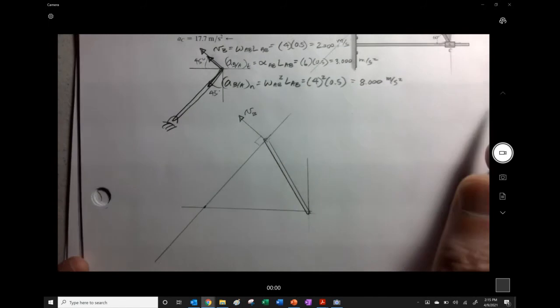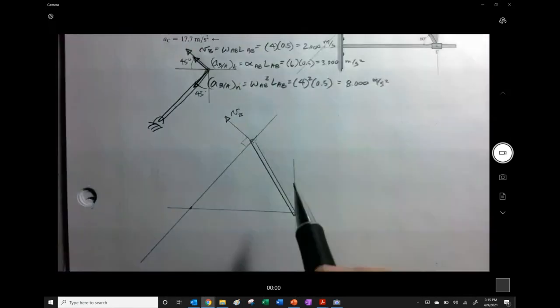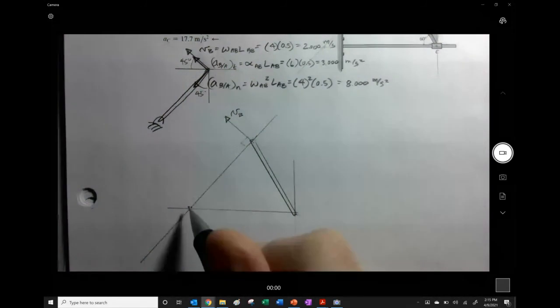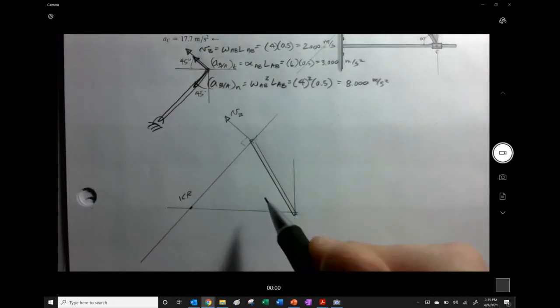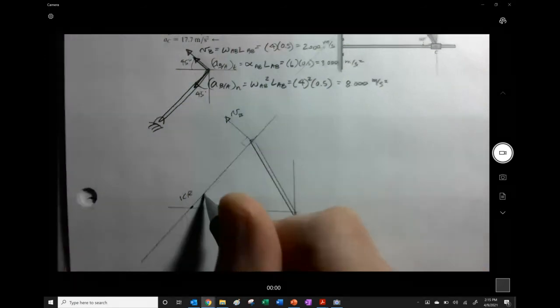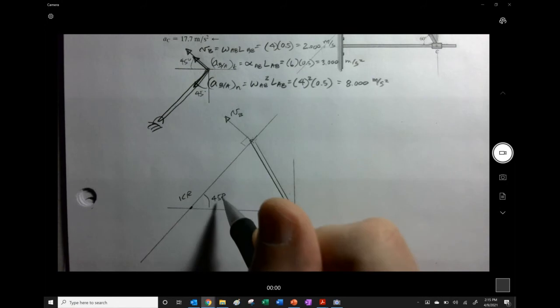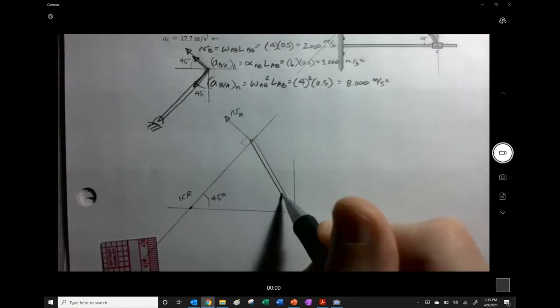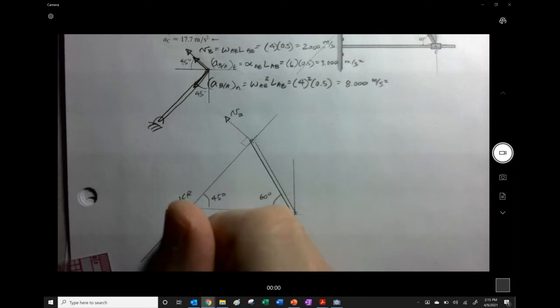The same thing is true with a 4-bar mechanism. You could just take the two legs and see where they intersect here. So here's our ICR, and the only struggle we'll have here is geometry, but this is 45 degrees in here. This is 60 degrees. So this is actually a pretty easy ICR one to work through.